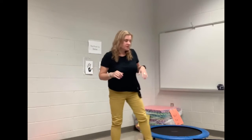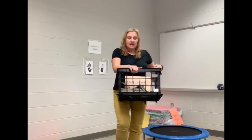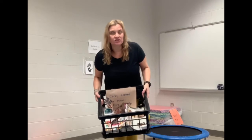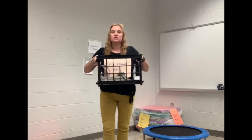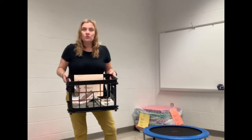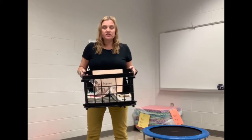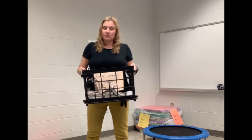Okay, and also another thing I've mentioned, carrying heavy things around the house. Here I have a crate. I have it full of magazines, but you can get any kind of box or any kind of basket that you have, put some heavy books in it, and have them just pick it up, put it down, pick it up, walk around the room a little bit, set it down and pick it up. And this in itself gives them a lot of pressure and organization to their joints and to their muscles.